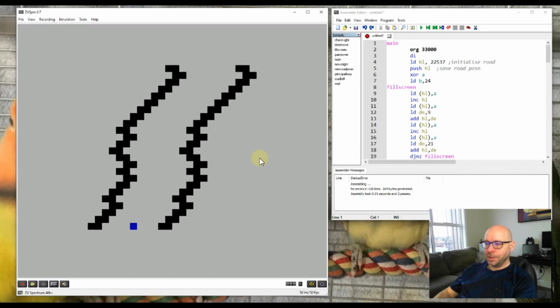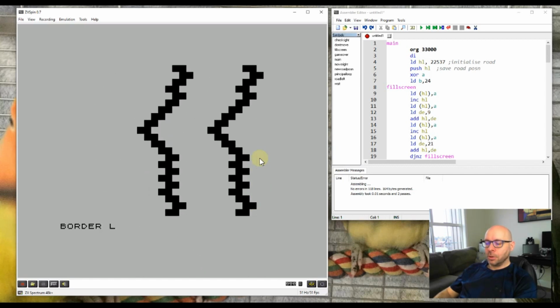And there you can see we have our racing program. So what this program does is it generates kind of a pseudo random track that scrolls downward on the screen, and your racing car is the little blue square at the bottom, and you use the lower rows of keys to steer your car left and right. In this case, I'm using the V and B keys to move left and right.